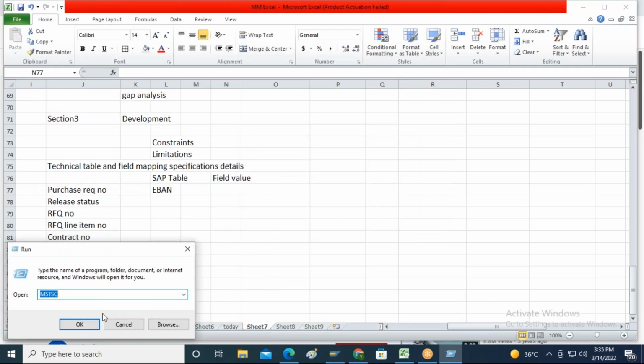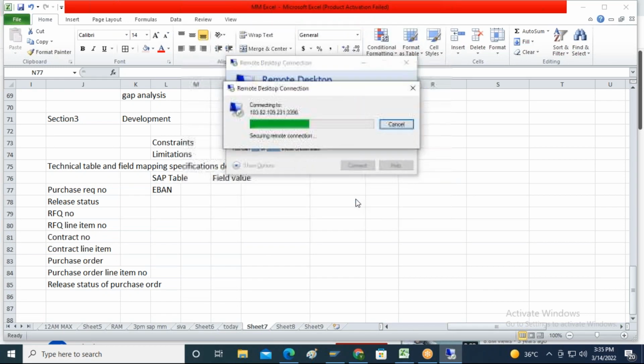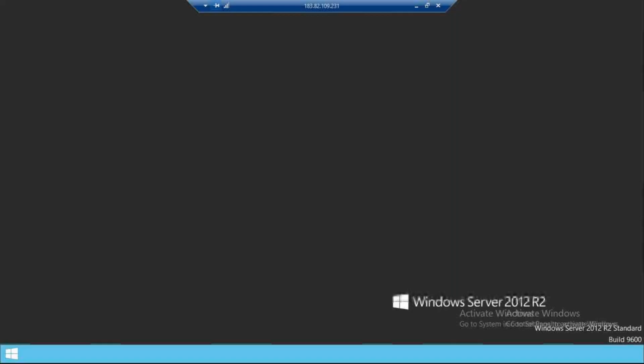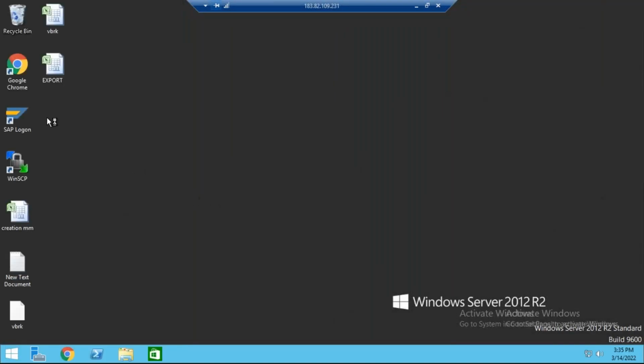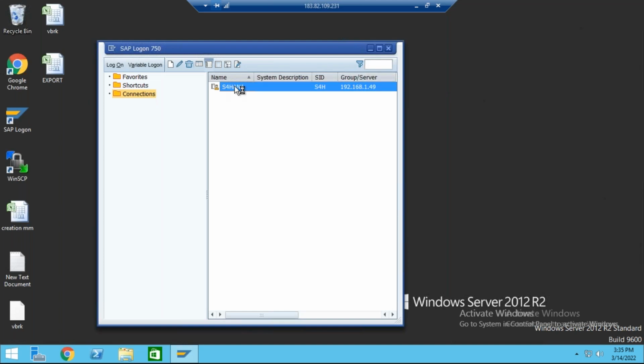Anything you can go. So I will go to the SC11. So I will go to the SAP Logon. I will go to the S4 HANA.